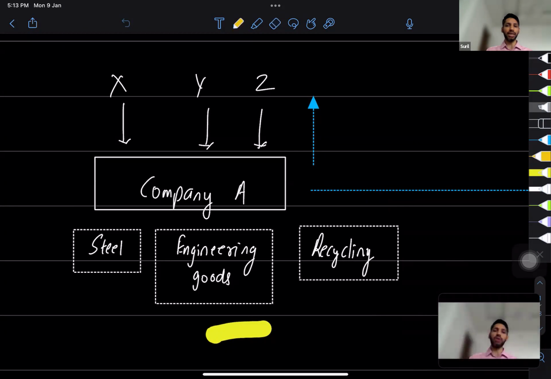Now, can anybody tell me what are the tax implications of a BTA, a business transfer agreement, whether you call it a slump sale or you call it an asset sale? We are not talking about demerger or merger, because that's a separate NCLT process. We are right now talking about either sale of assets or sale of business. Any tries for that? What is the tax implication of sale of a business?